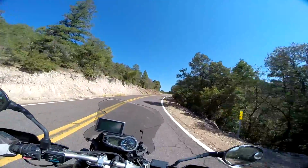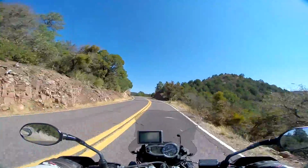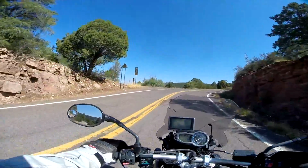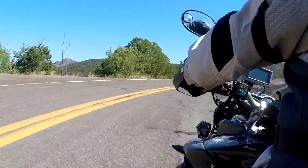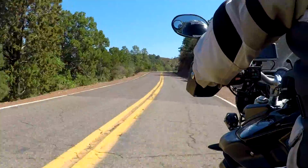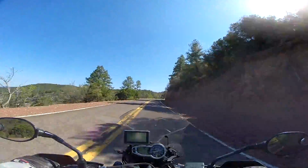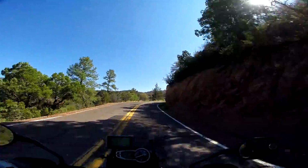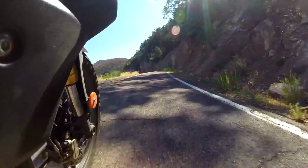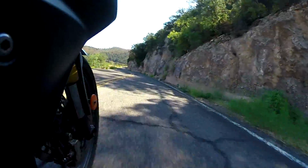So certainly, at any given time, this road can be treacherous and impassable. And it still is fairly treacherous. It can sometimes build your confidence by giving you some smooth spots and some great turns. Look at that. Wow. And then all of a sudden, next thing you know, you've got a 5-mile-an-hour right-hander, on an increasing grade, decreasing radius.